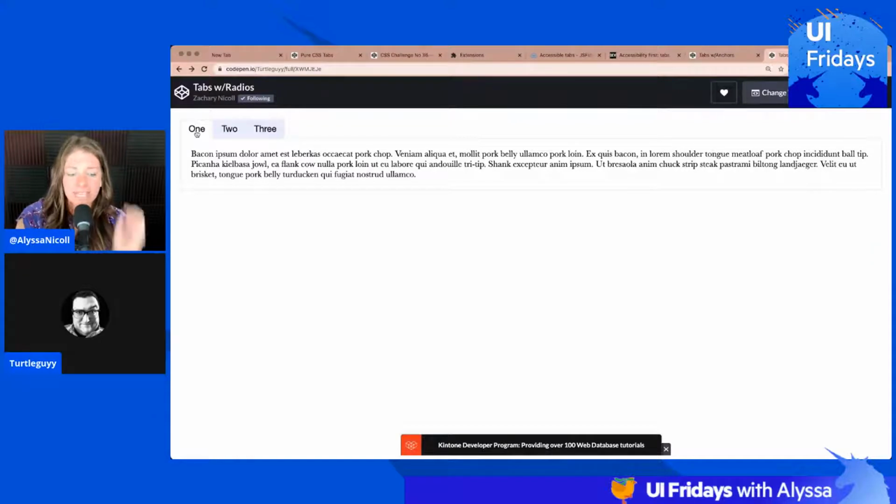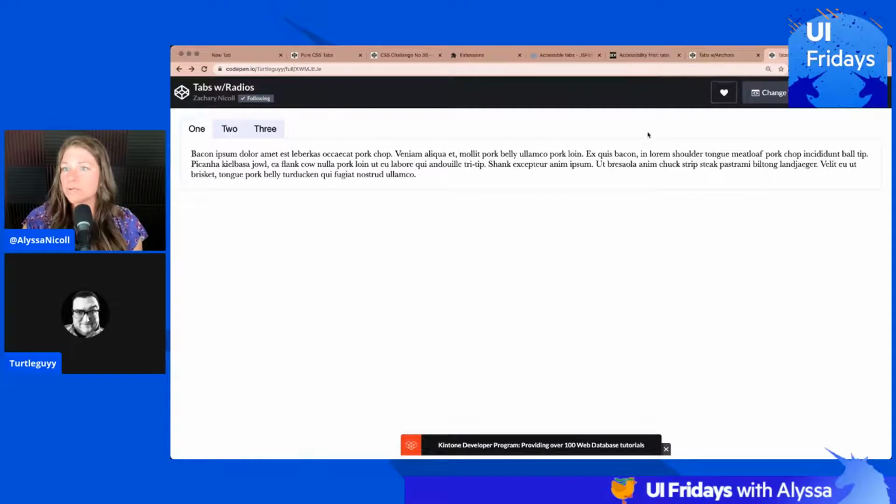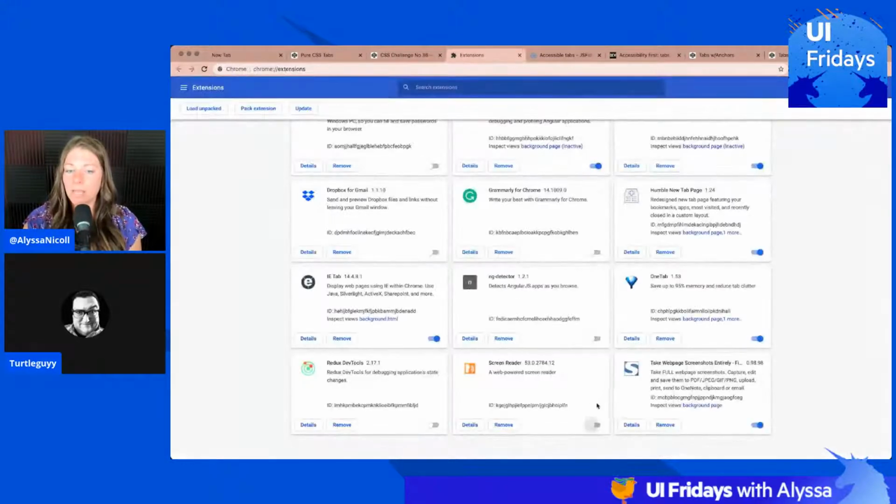Can anyone think of a key that we're not thinking of that selects things? I tried enter, I tried space. Arrow, maybe? Let me see. Tab. No, the arrows are not doing anything. What if I click on it? No. Okay, so now we're going to screen reader it up. Here she comes to save the day. I'm going to put her in internal speakers and we're going to unmute her. And Turtle, any comments right now?